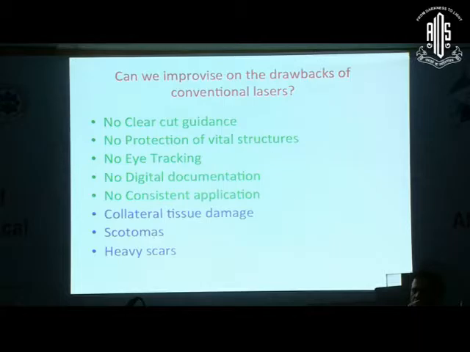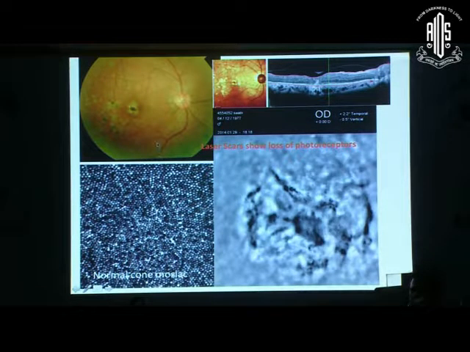So now we move on to the next aspect of my talk, that is the role of the Navilas. So what is exactly the Navilas? It is one of the lasers which we prefer for using on the macula. Now, why do we want the Navilas treatment? I will show you what happens when somebody inadvertent or inexperienced does the treatment for the fovea. You might end up in a scar like this.